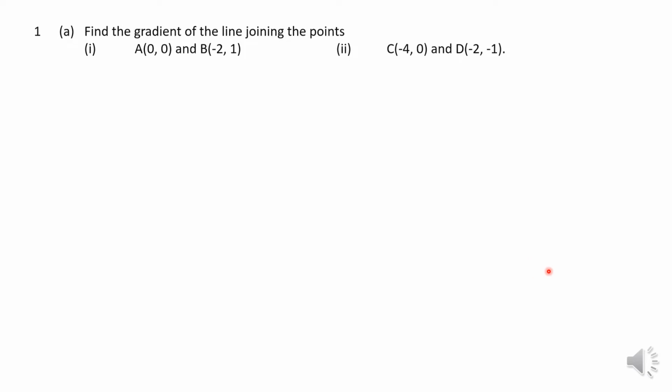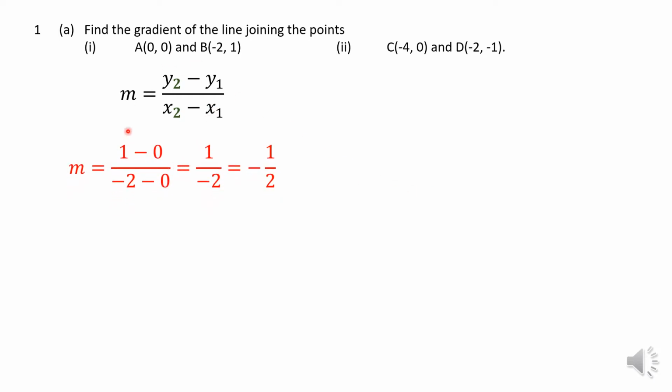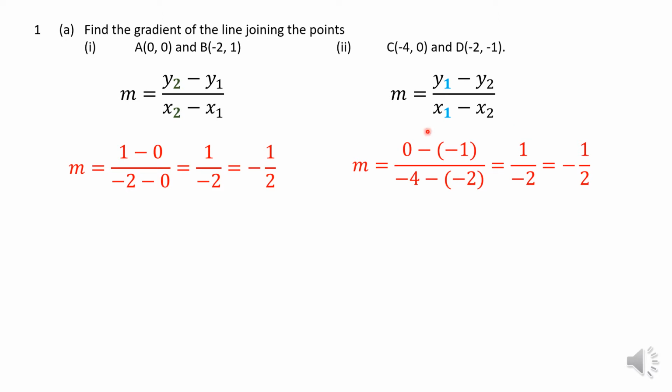Right, so I'm going to go right into it. So the first couple of questions here, you're supposed to calculate the gradient. Well, you can just go ahead and straight up use your formula. Alright, so I took the point 0, 0 for A, and then you have the point negative 2, 1. So 1 minus 0, and my B is x sub 2, y sub 2, negative 2, 0. So the gradient here is negative a half, and the gradient on this one is also the same, negative a half. All right, so I took here 0 minus negative 1, which is 1, and negative 4 minus negative 2 gives you negative 2 there, which makes the whole fraction negative.